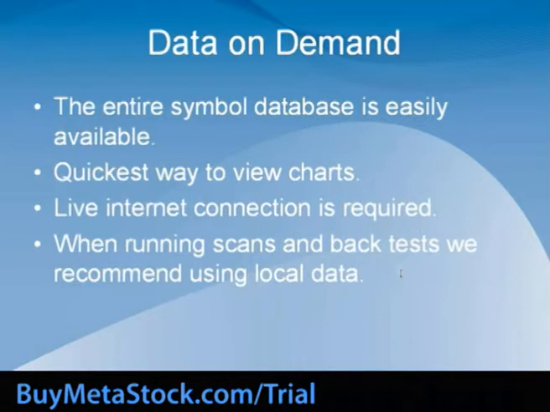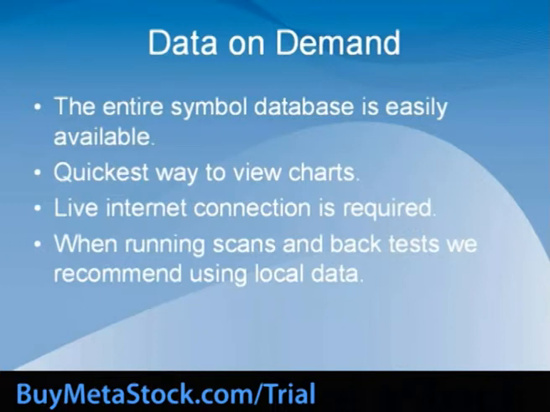Important facts about data on demand. The entire symbol database is easily accessible. You simply type in a symbol, hit open, and the data appears. Data on demand is the quickest way to view a chart. Because the data is being pulled over the internet from the data vendor's server, any data corrections or changes will automatically reflect on your chart every time you refresh or reopen your charts.